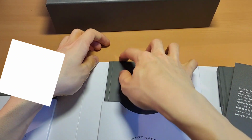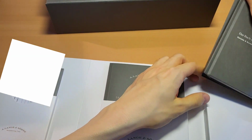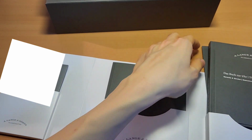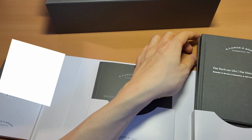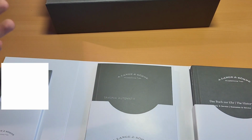We're going to put this back in here. Come on, there we go. Very nice. And we're also going to put these back in here, because stuff like that you really don't want to lose. If you get into the position where you want to sell the watch at some point, you should have all of that, because otherwise it's not really a complete set. And that's not very nice.